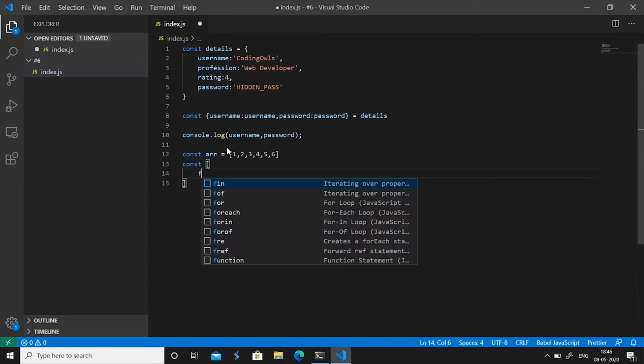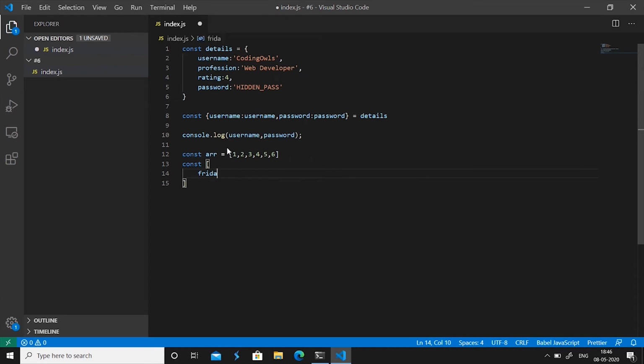For instance, we can say Friday, and Monday, Tuesday, Thursday, and you'll see how it automatically assigns in this order. So if I want a gap, I don't want the 5th element to be assigned anything, I'll just put a comma here and leave it, and then I want a Wednesday, which is not used.